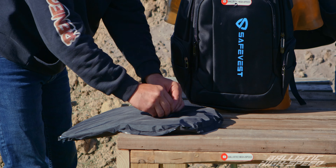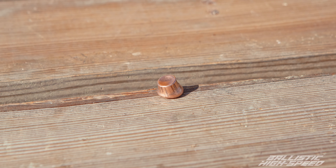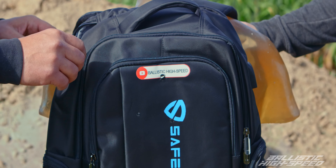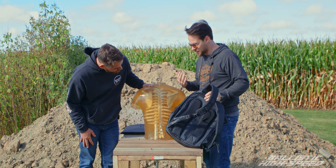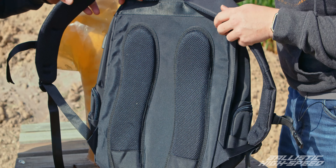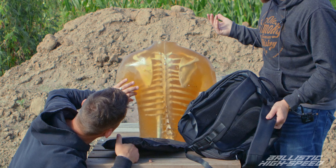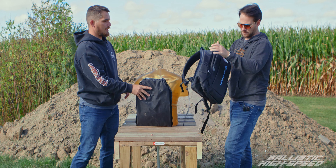Let's get this off and see what happened to the spine here. .22 hole, 9mm hole, and then the .45 — about what you'd expect, getting a little bigger with each one. So the backpack actually has some nice padding there. Nothing even came close to coming through, so the torso is basically unaffected. There's basically not a dent on him — nothing looks cracked or even affected at all. I think he'd have been okay. It's probably going to feel like he got punched in the back really hard.